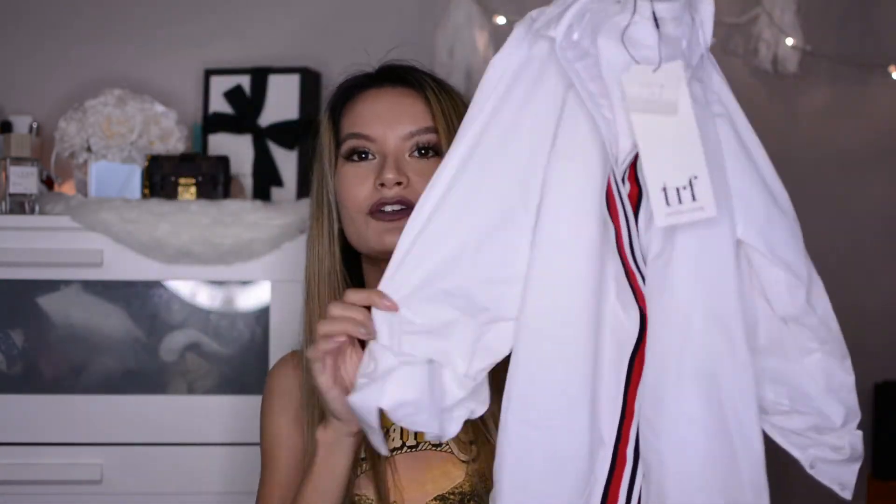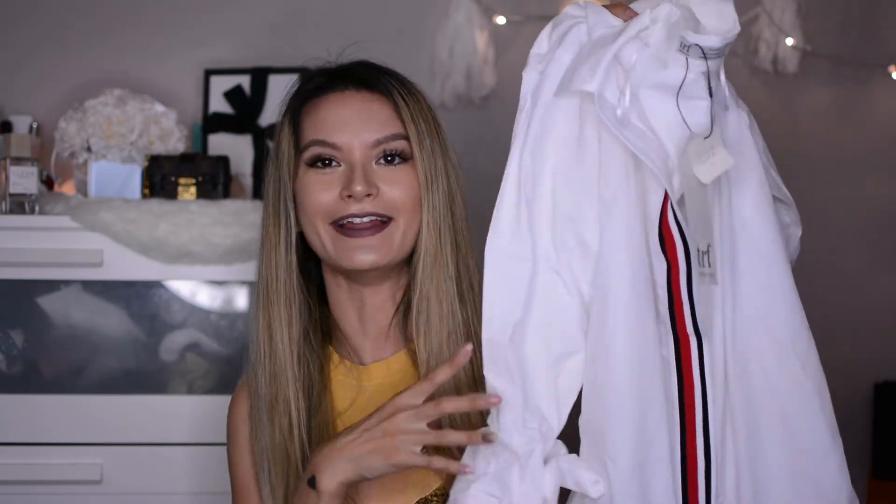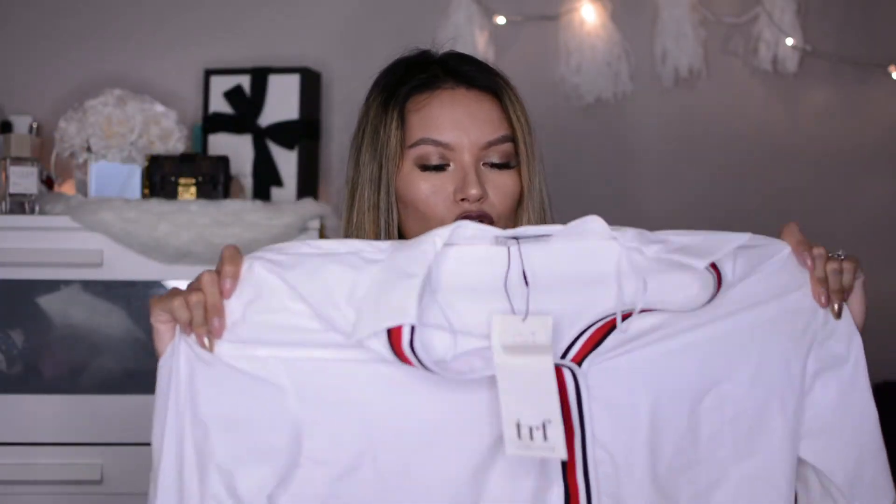The last item is this white shirt. It's probably not for everybody, but the front detail kind of gave me some Gucci vibes, and everything Gucci I want. It's a big, loose, white collared shirt. I think it'll pair really well with the denim I just showed, and I think my Gucci belt will look amazing with it too — I'm really excited to style this in a future lookbook.